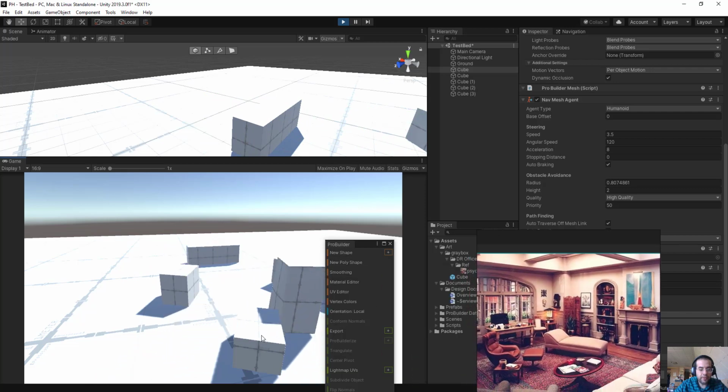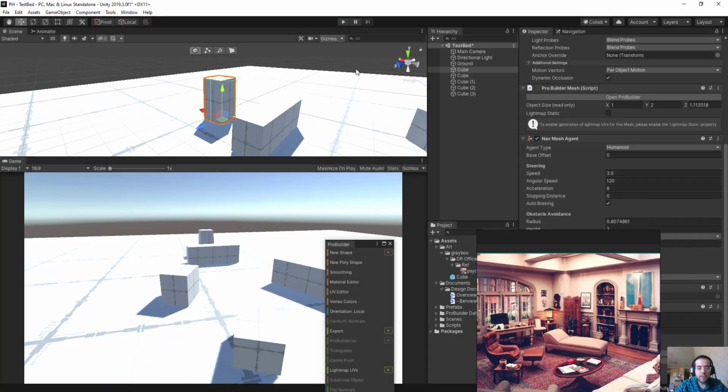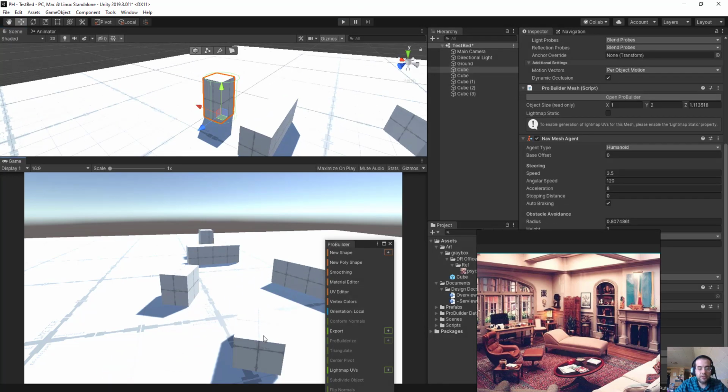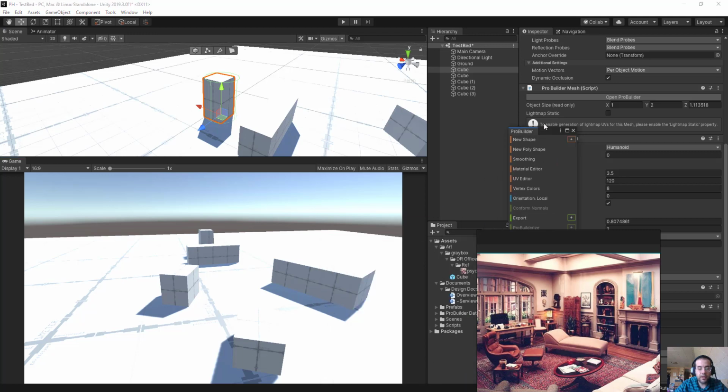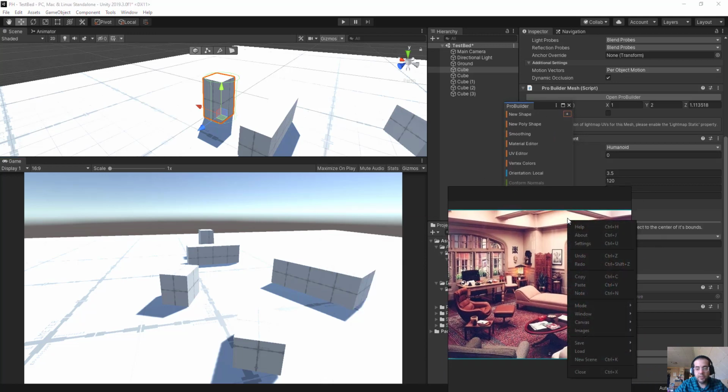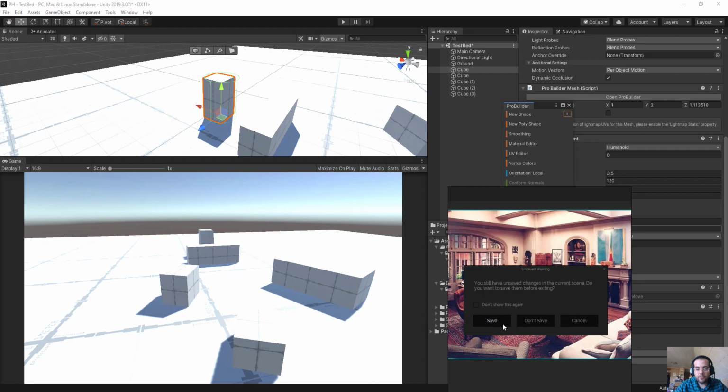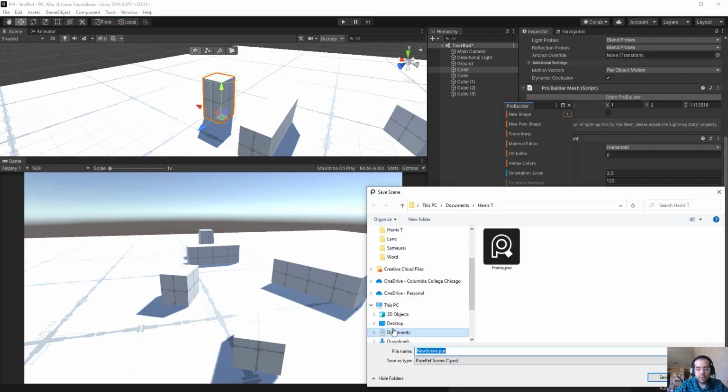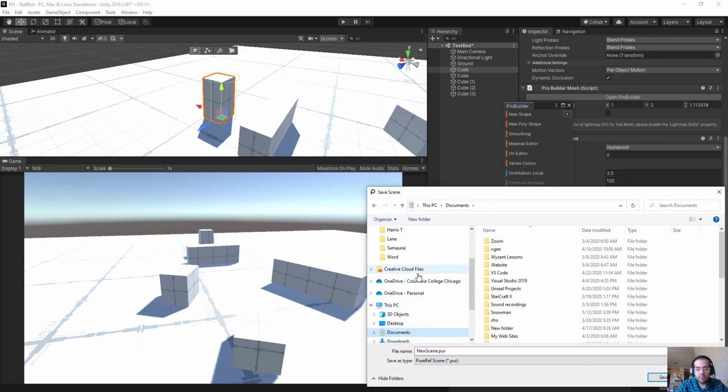Now I'm going to, on this surface, be able to click on this passport, and I want to be able to show that it's selectable. So I'm actually going to just, for now, let's go ahead and close this. It's sort of in my way, and I do want to save this, and I'm going to save this in my project folder.